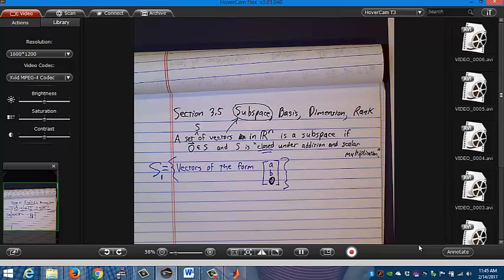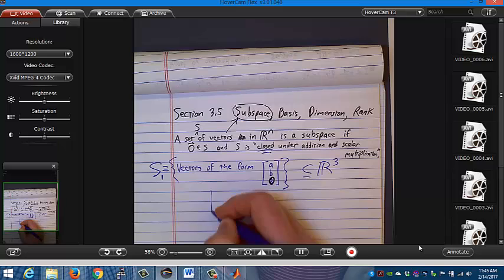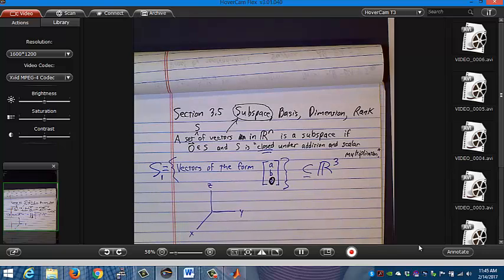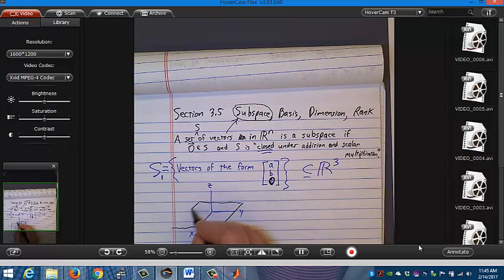Now, my question to you guys is, do you know what I'm talking about? First of all, what world are we living in? R what? Yeah, this is contained in the world called R3. And so my Calc 3 students would love this, right? Because then they can think about what these vectors look like. And when I say that the vector is A, B, 0, where is it located? Somewhere on the xy plane, that's right. It has to be somewhere here.